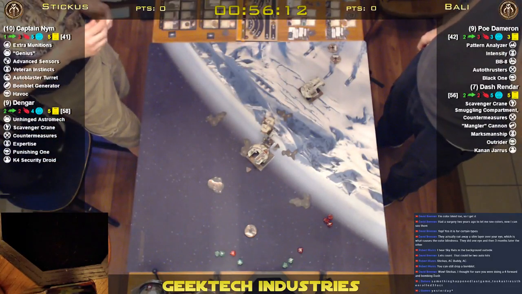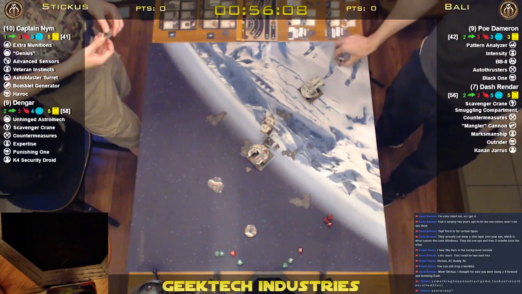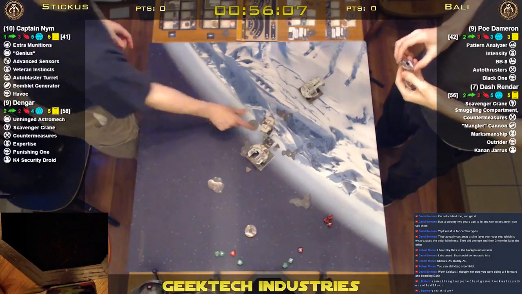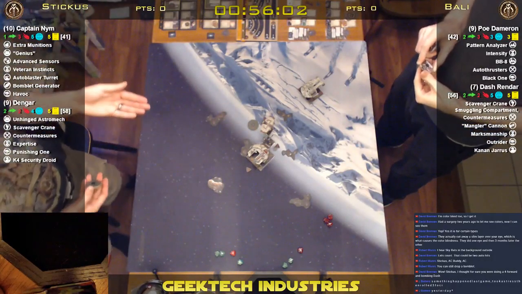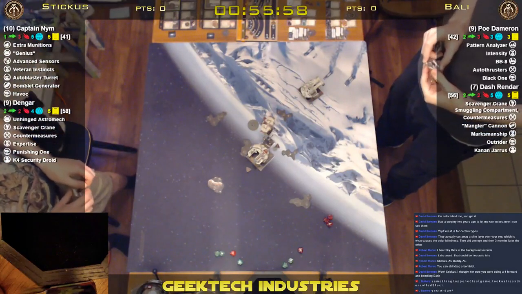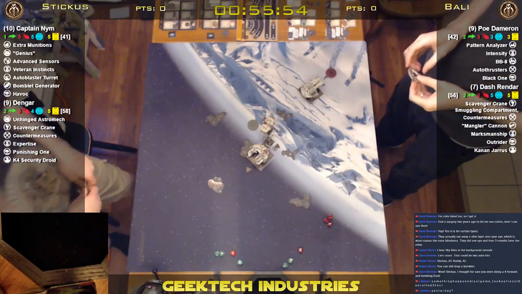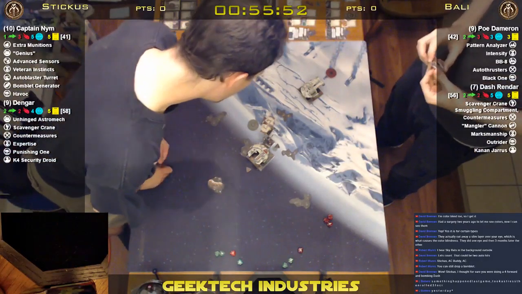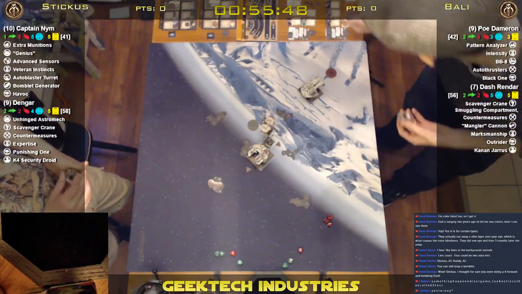Oh, man. It's the worst day in the history of worst days. Nym is just having a bad day right now. The only bright side is that even though he's taken a ton of damage and he's got two crits, at least I'm not giving up any margin yet. That's all for Dengar to do. Let's get that little focus counter out of there.